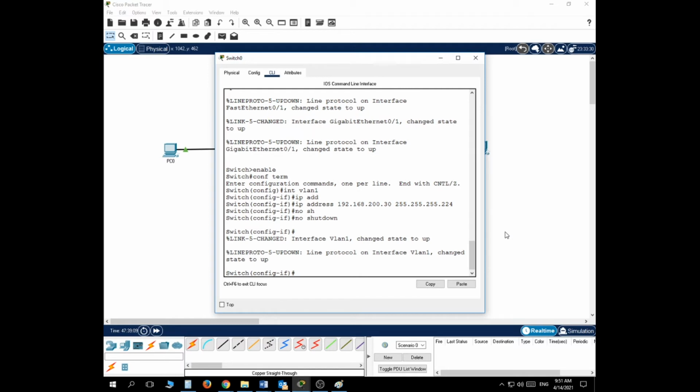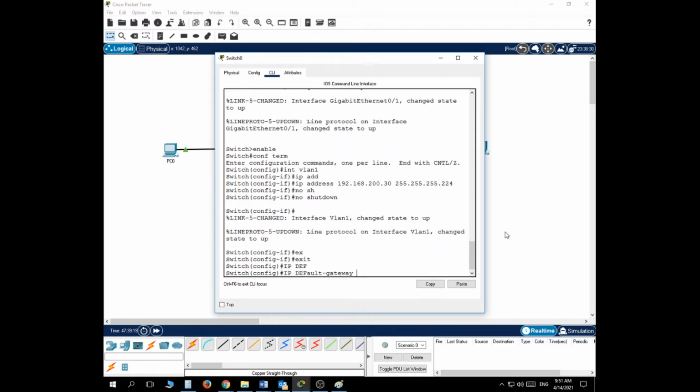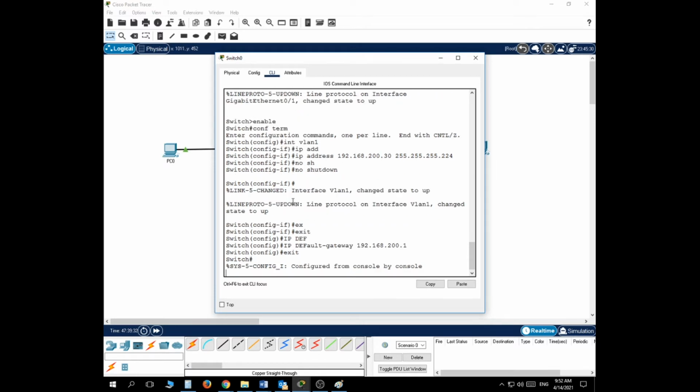And now I can exit. And then here I need to set up the default gateway for the router. So IP default-gateway 192.168.200.1, which is the default from the router. And then I'm done with the switch 1.